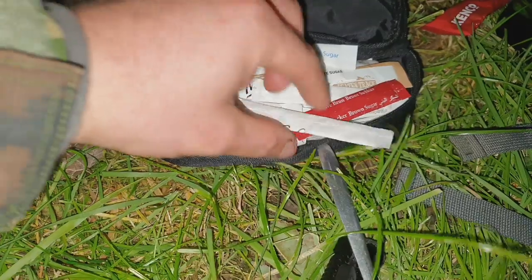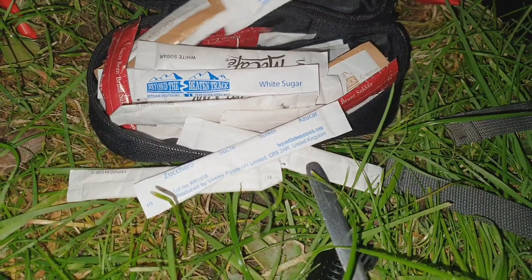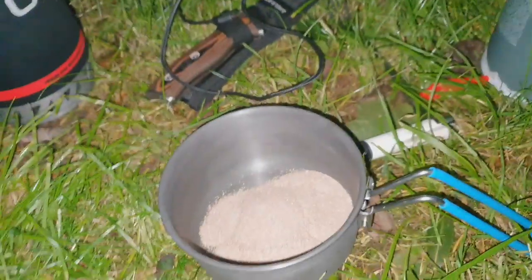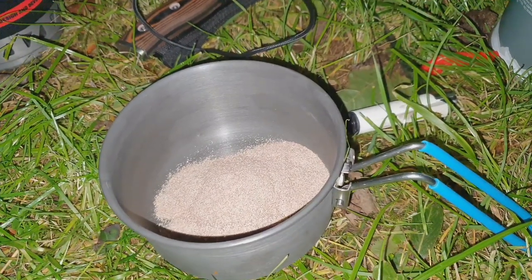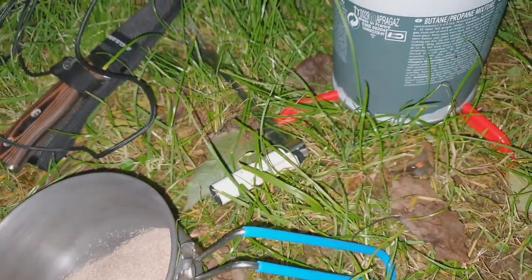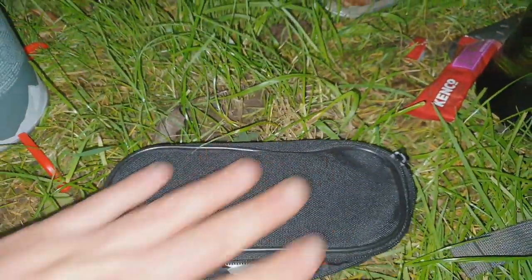Right, so okay, I'm going to pick some sugars. I've got some white sugar from ration packs that I've had. These are from McDonald's. Come on now, don't be telling me, people, when you go to McDonald's you don't get a handful of spare sugars, because your missus likes a lot of sugar and you keep them when you go camping. These have got sweetener in them, but I prefer them if I have a few sugars as well. That's what we're going to do. I'm going to put some sugar in them. We'll just put two in, actually. We won't put three. Then we'll shut the tea case back over. There we go.